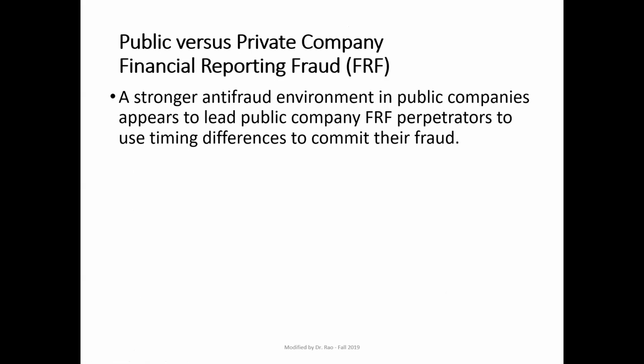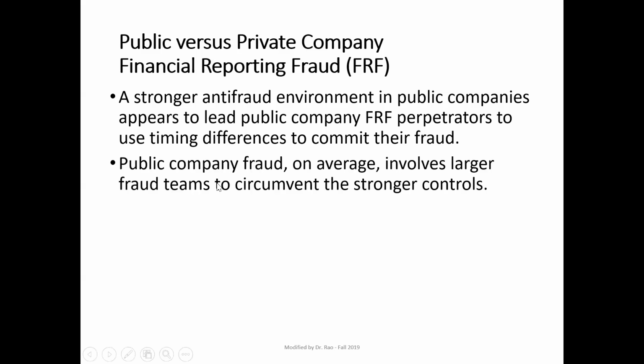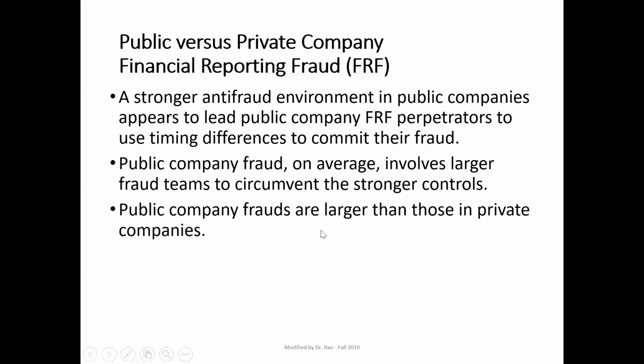So typically what you would see is, because of a stronger anti-fraud environment, public companies, if someone has to commit a crime over there, it's usually a timing difference, the type of fraud that they commit. So it's not really easy to commit this kind of fraud in a public company, the financial statement fraud. On an average, you will see that if it happens, there are larger fraud teams that are used to circumvent the controls, basically saying that it can't be a one-man show. It's very rarely one person doing it and no one else knew about it. It's a whole team of people doing it together.